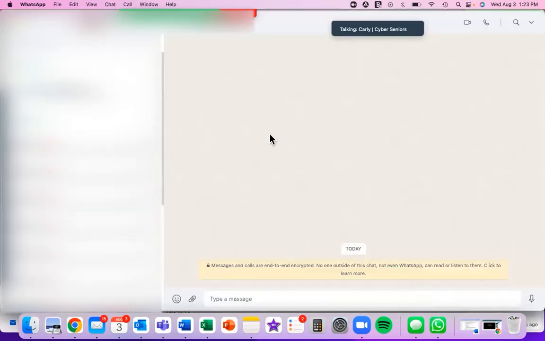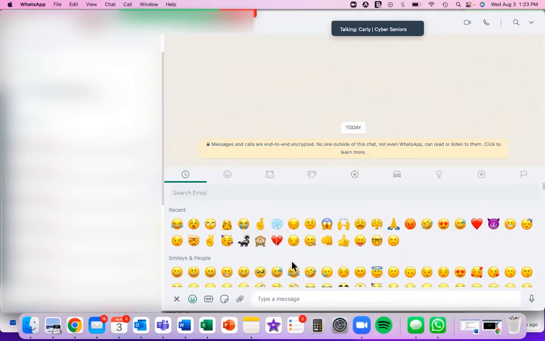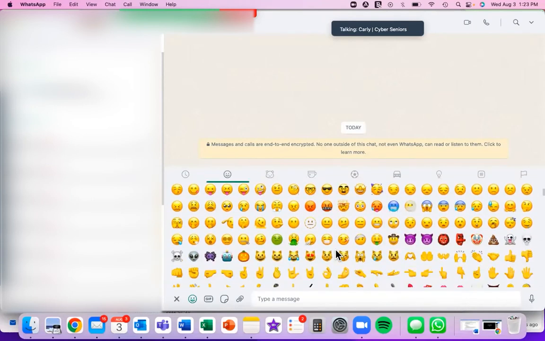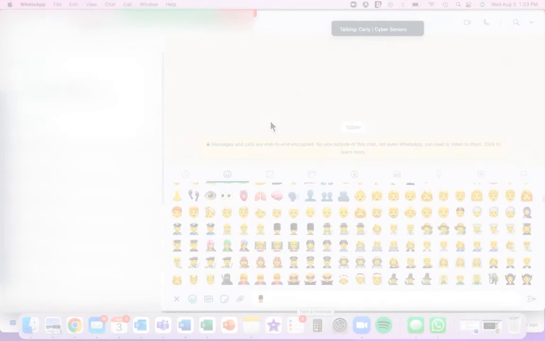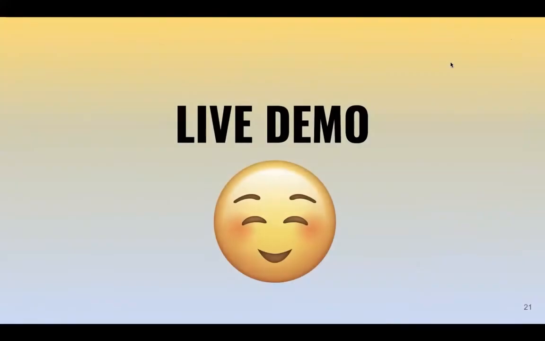WhatsApp, it's very similar. In this version of WhatsApp, the emoji icon is to the left rather than to the right, but as you can see, it looks the same, more or less. It's the smiley face. If you click on that, again, you'll see the different options of emojis that you have access to. And once more, all you have to do is simply click on one to select it. And it will appear down in the text field alongside anything you are writing. So that is how to use emojis and stickers on a computer.